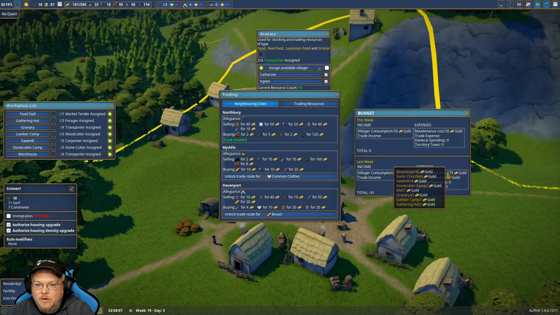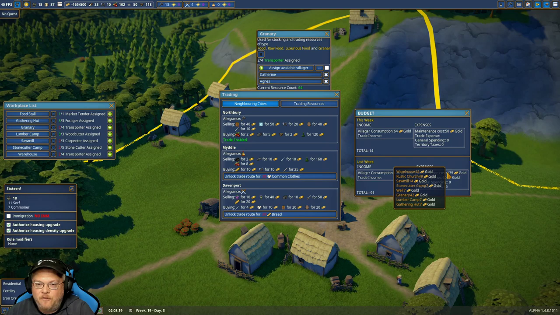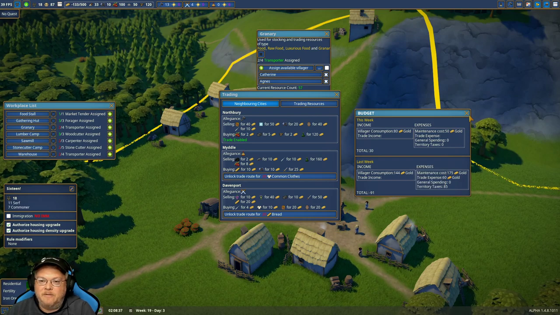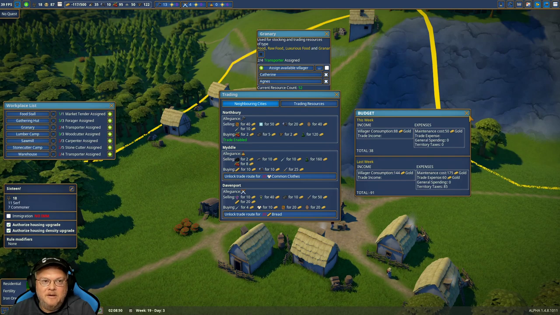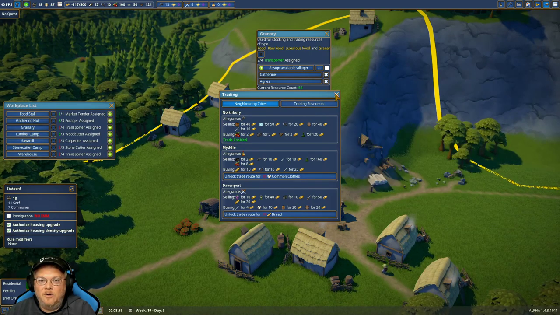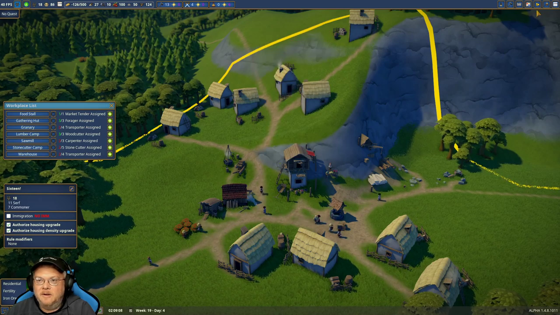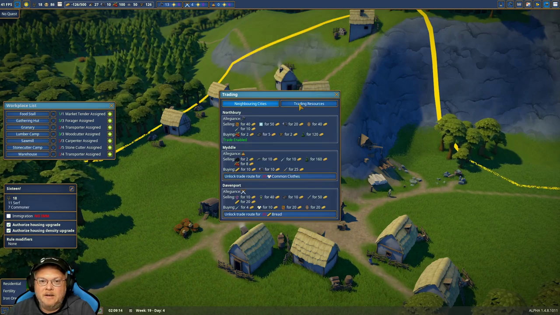Warehouse, 42 gold. The warehouse is 42 gold. The rustic church is 49. Rip down the church of 16. Oh, my God. Why is the warehouse so freaking expensive? Holy mother. All right, hold on. Trade.